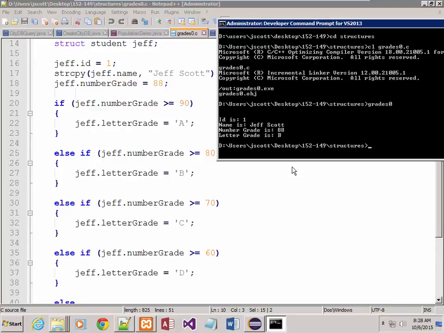Yes, sir. If you wanted to set up a separate function to check many students' grades, how could we say struct student, that number grade? Okay, let me see if I'm answering your question. If you had a bunch of students, then what we could have done up here is said struct student, and students bracket 50 bracket, and then there's 50 students.